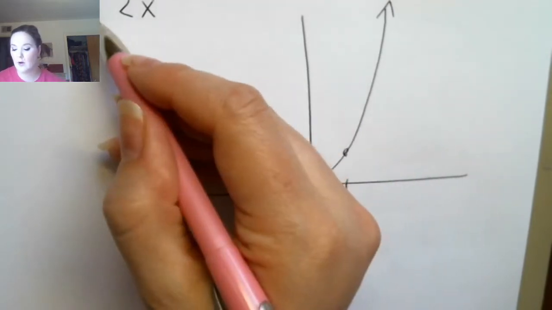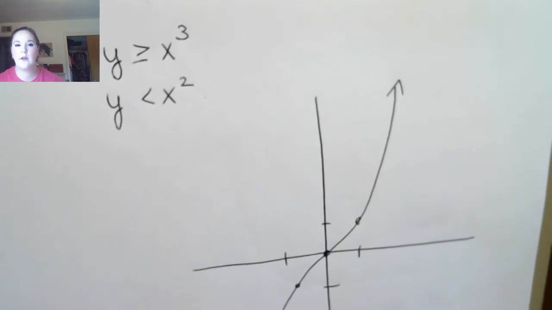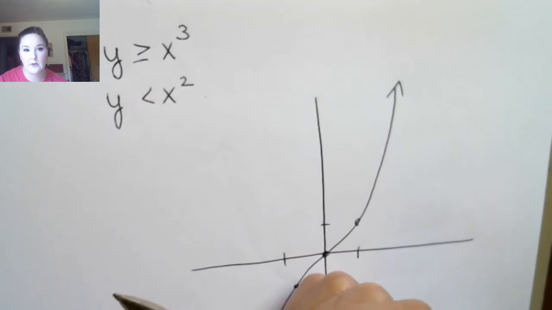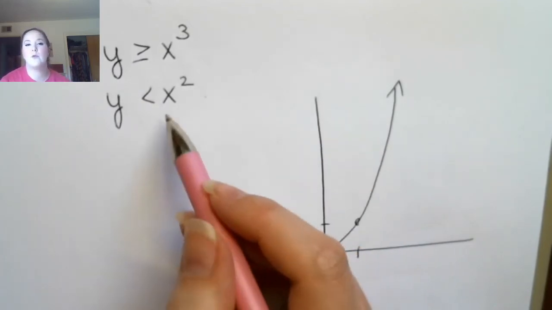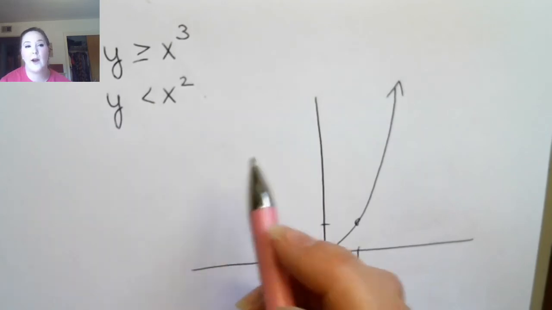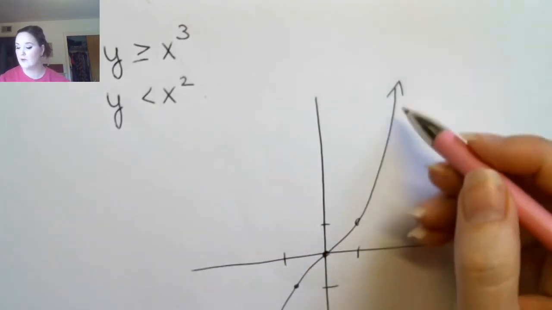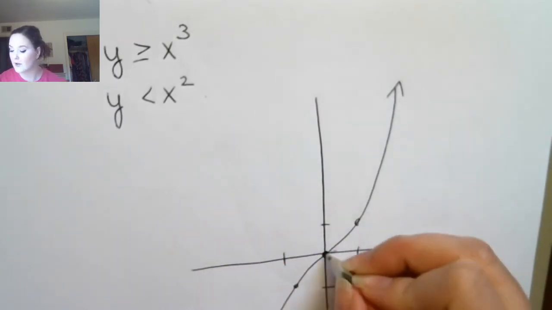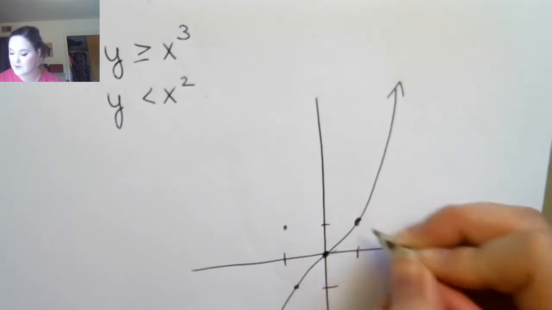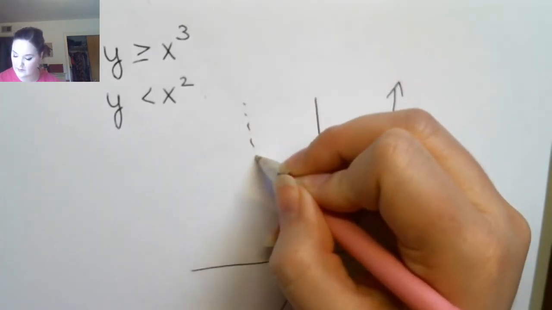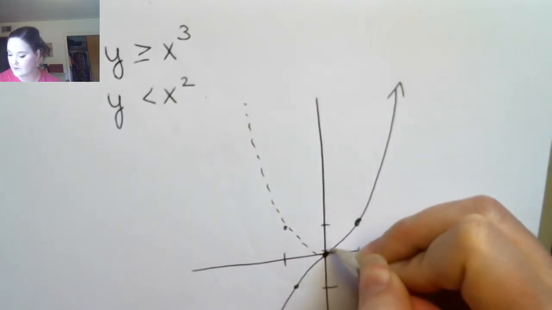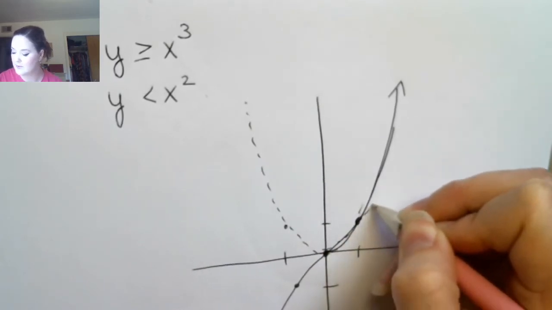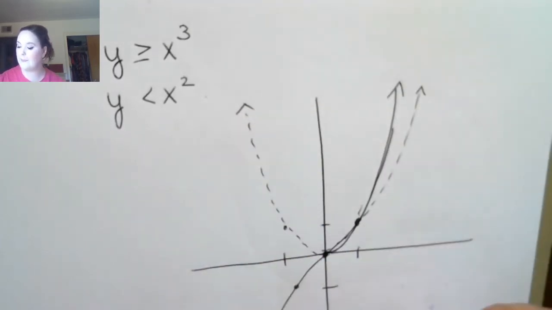Then we're going to draw y equals x squared. Now, I wanted to point out the difference between less than or less than or equal to. So in this example, you aren't going to have the actual graph itself be part of the solution region. For this one, it will be, and for this one, it won't be. And the way that we signify that is by using a dotted line. So I'm going to put in my key points, and then we're going to do a dotted line version of this graph. I'm actually going to bring this a little bit below so that I can bring this one out like that.